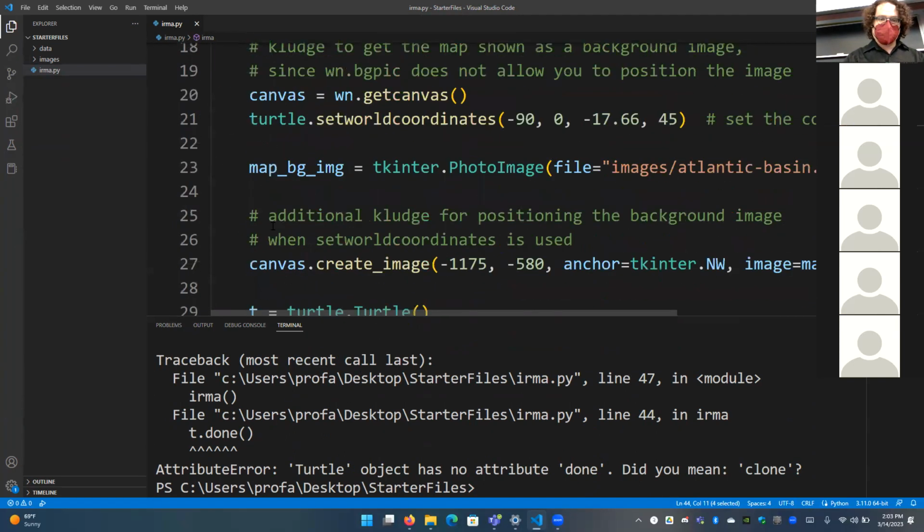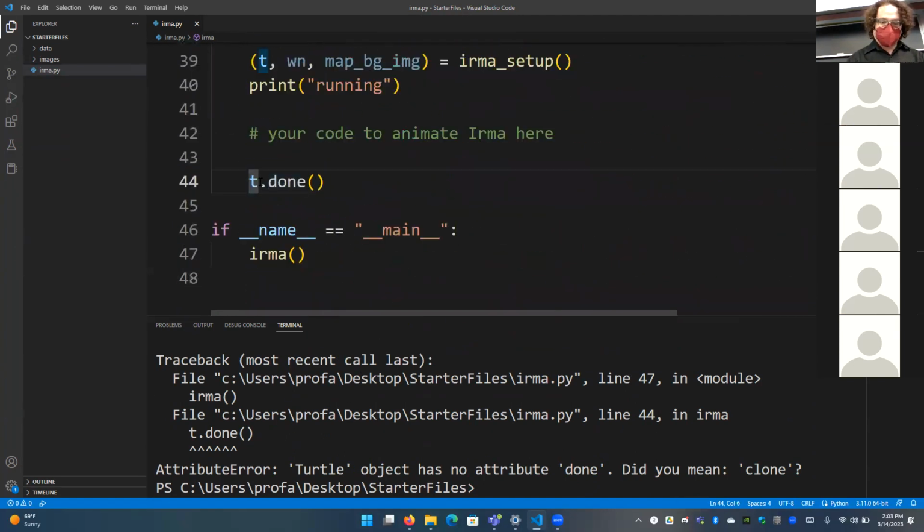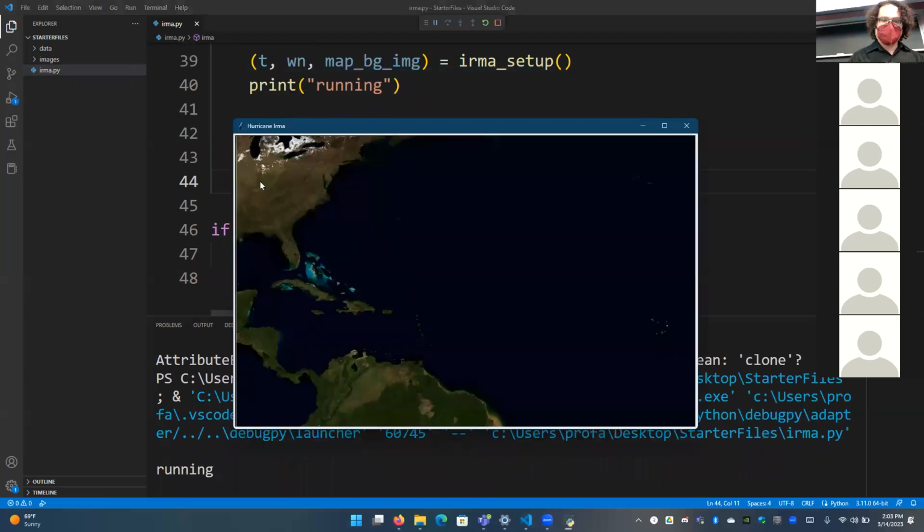It should stay up when I do turtle.done. The background sometimes appears white or flickers away if you don't have any code. Don't worry about that. Once you get your hurricane moving, it should work.